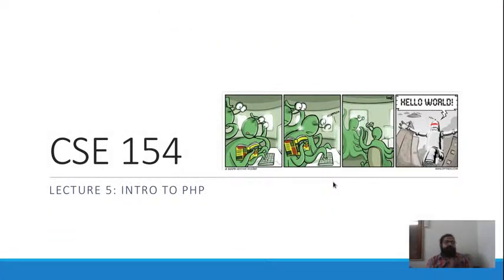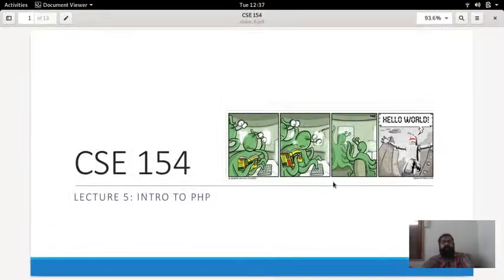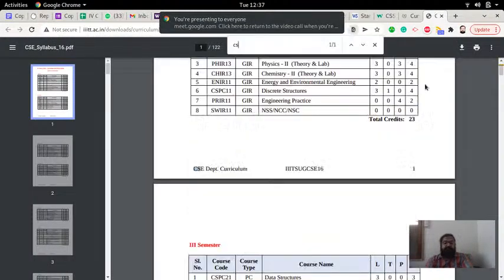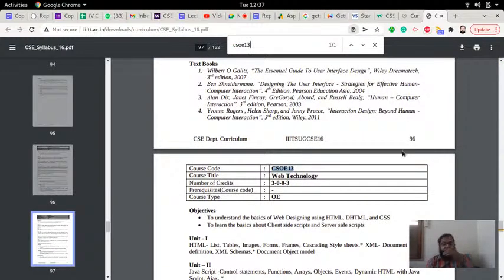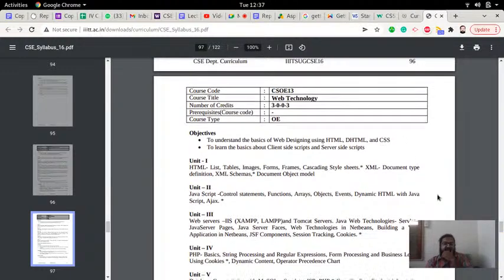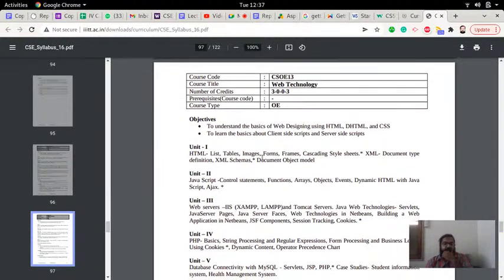Next, before I go into PHP, we wanted to see the syllabus of CSOE13 Web Technology once again. We can see that we have tried HTML and CSS, and we haven't really looked at XML.